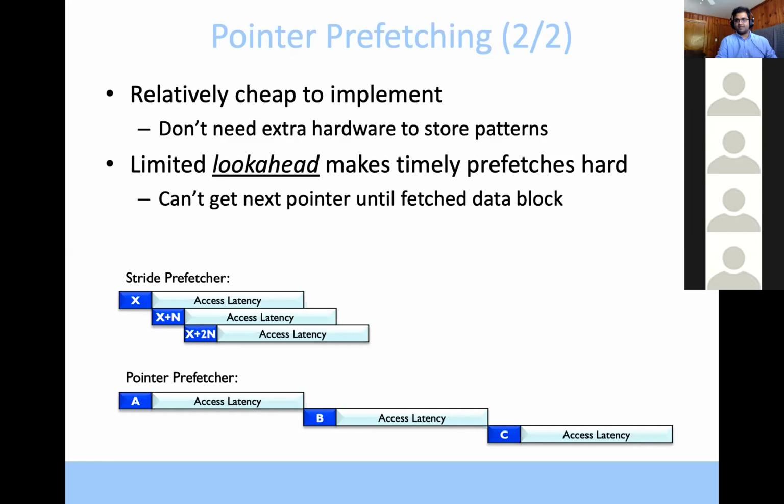What do you guys think? Which one of these comes to mind, what can you do with it? Spatial and temporal locality. I think temporal is the one you need to use, because if it's a linked list, then each node you go to will always be in the same order, whereas spatial locality doesn't really help you because it could be going anywhere.